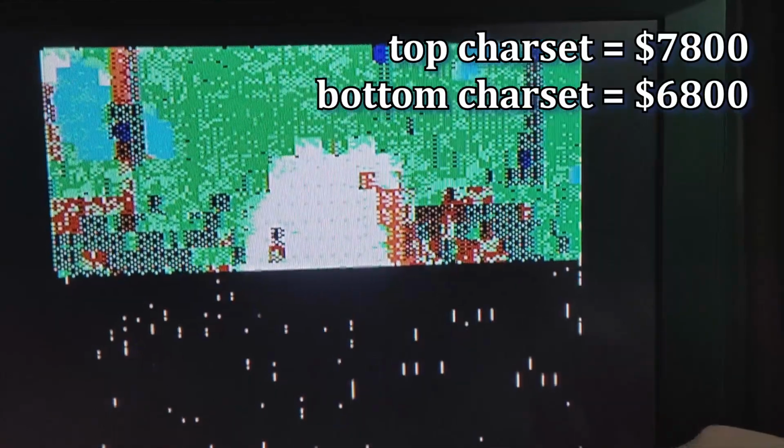Testing out the raster split. It obviously doesn't know where anything is because the second character set isn't even accounted for. Of course it has to turn off the raster when it's going to do the saving and stuff. But during this point, I can hit restore all I want. The NMI is trapped. All the ROMs are out. It's just doing the raster, and that's it. Switching to a 6800 character set, and then down here switches back to a 7800 character set, which of course leads, one of them leads nowhere. Whatever. Okay, back to work.